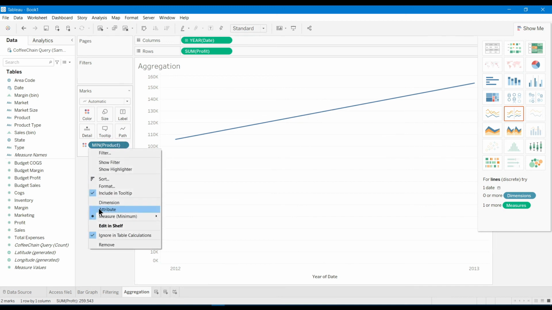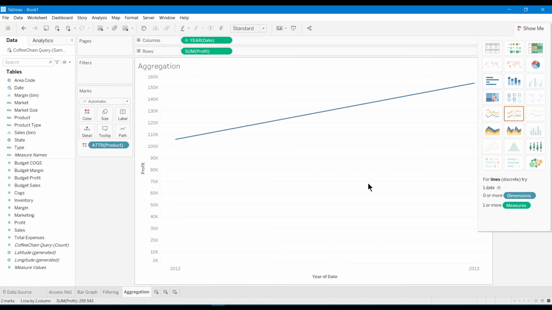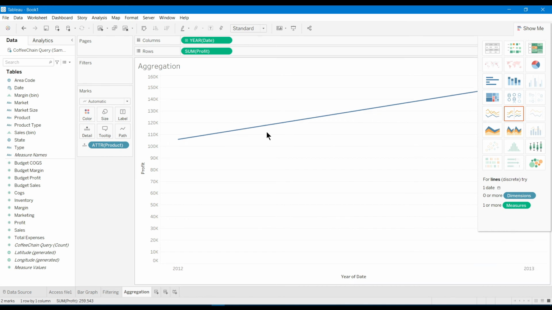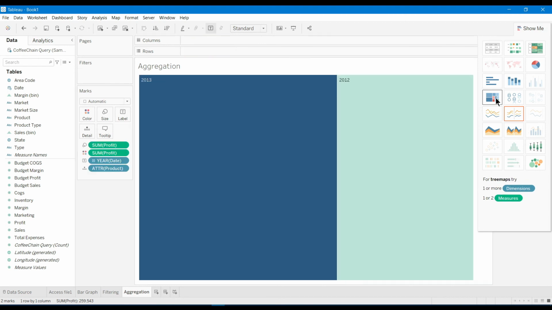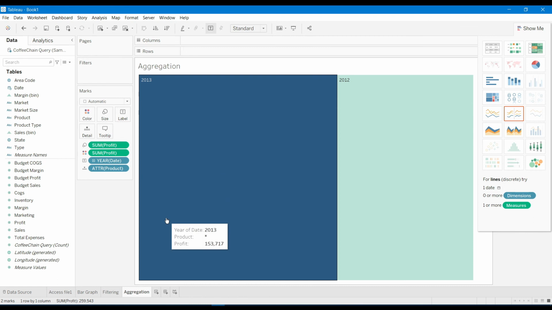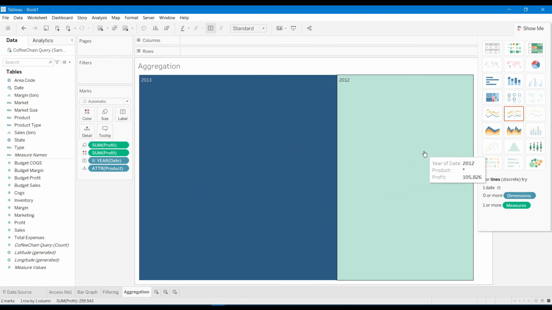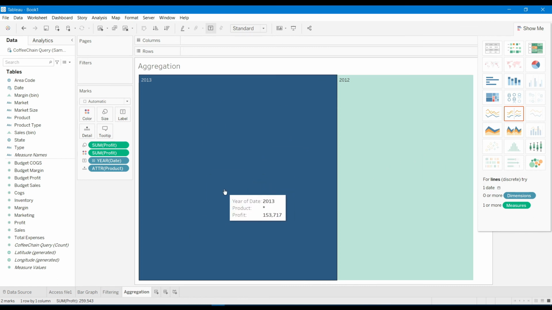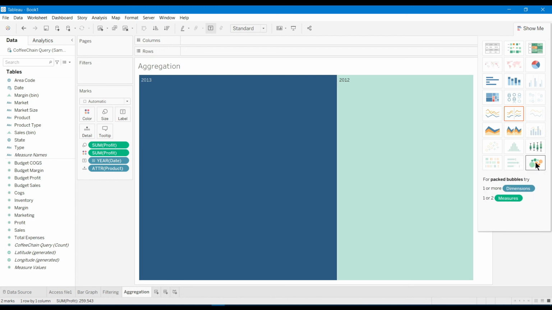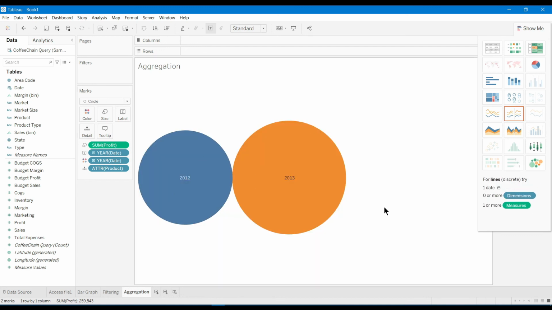Okay, next let it be a dimension in the form of attribute. So data will be modified according to that attribute. Like that, data will be modified accordingly. Click on this one, data will be modified according to the new graph. You can choose this tree map, data will be modified like this because only two years are there, that is 2012 and 2013. Even if you click on packed bubbles, you will get two circles only.